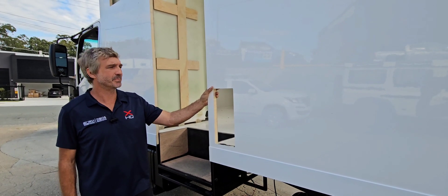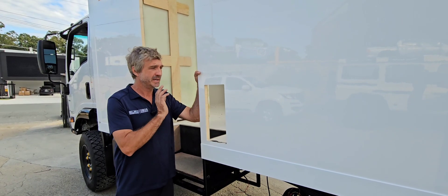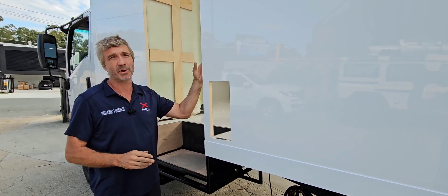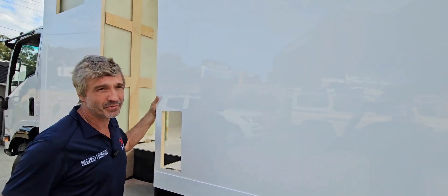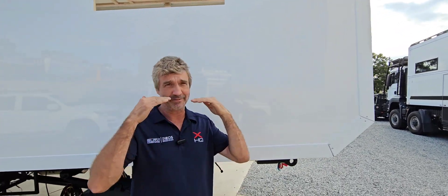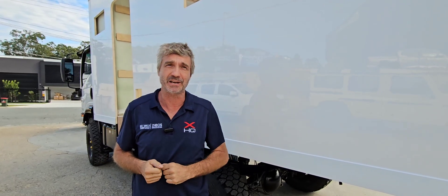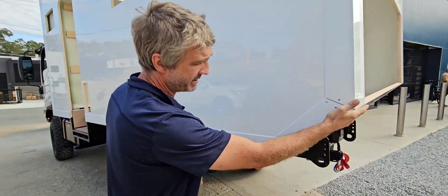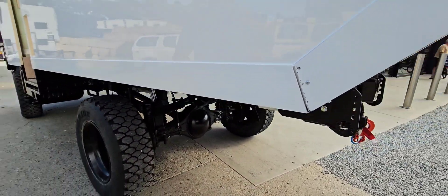A couple of important features of the body: the Adventurer is made out of a 30 mil composite panel, using a highest quality Swedish core, fully infused panel, gel coated both sides. Up top we have a curved roof — instead of a flat roof where air cons sink down and water pools, we have a fully curved roof for runoff. That adds a heap of strength, and when we put our services, our air con, our vents up there, the water runs off the sides, so we have zero leaks up there. We also have a cutaway for our departure angle, which works with our rear boxes so we don't get hung up.